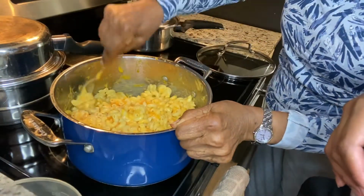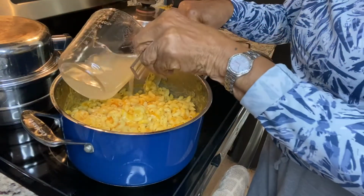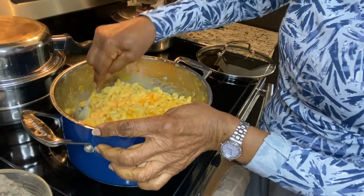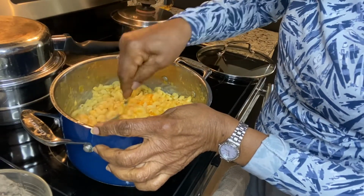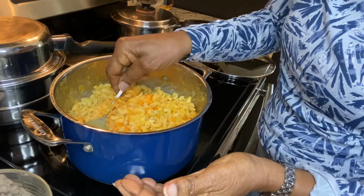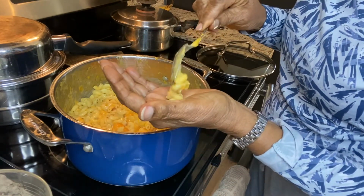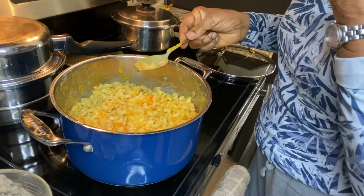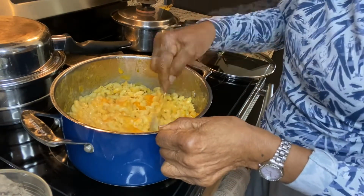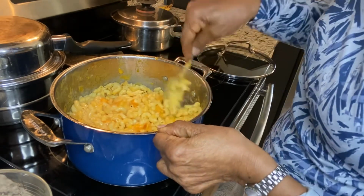As you can see, Grandma's back, checking to see, and adding some more water here. We're trying to get it creamy and get that cheese melted. And she's doing a taste test here to see what it's tasting like. That's good. Hey, that's what we want to hear. We're on the right track, almost ready.